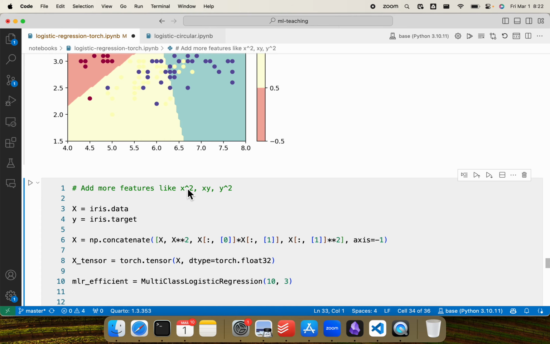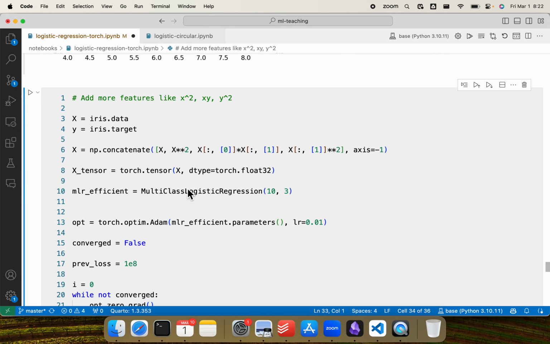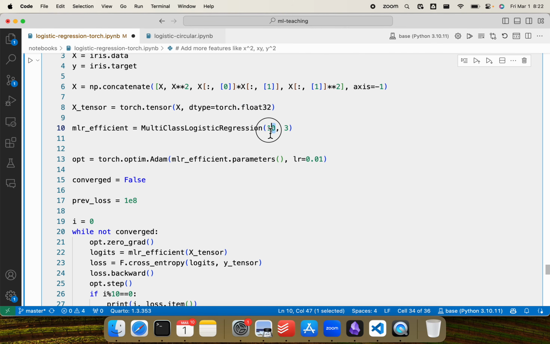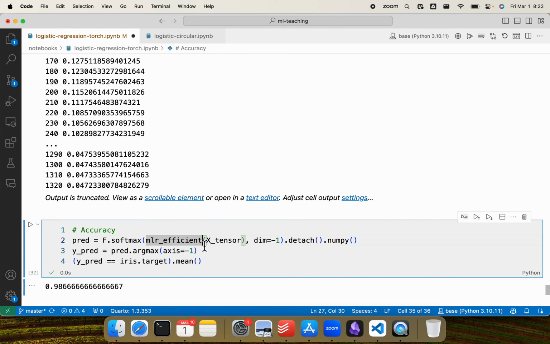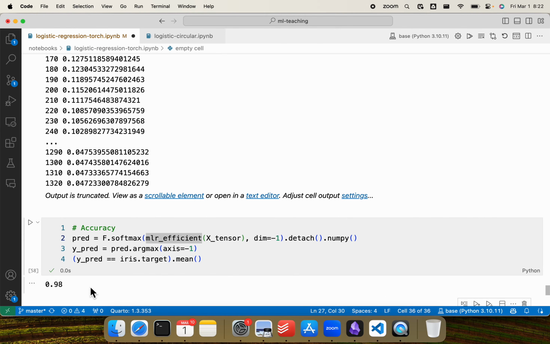So at this stage, as we've done before, we can also add some more complicated features such as x square and then x1, x2, so on and so forth. If we do that, I expand my input features from 2-dimensional to 10-dimensional and I do the same training, and now I can get an accuracy of up to 98% on my training data set. Of course, this may not generalize well because I have not done any cross validation. I've just shown you the result on the training data set. But at least we can show that the bias has been reduced by making the feature space more sophisticated.